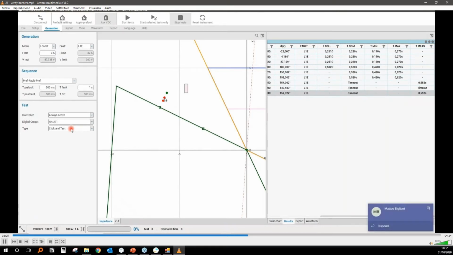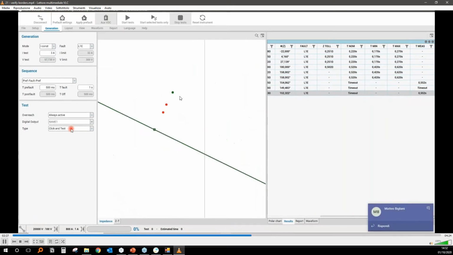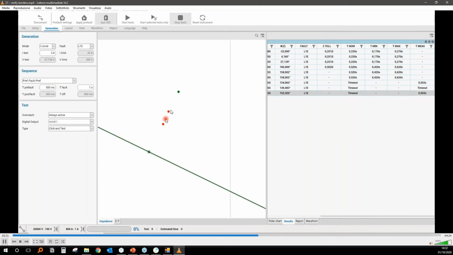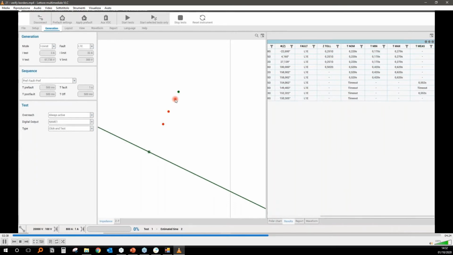So red points means that the test is failed. So we can repeat the test several times until I see clearly where is the border angle.